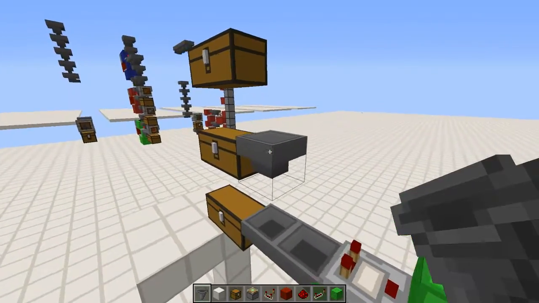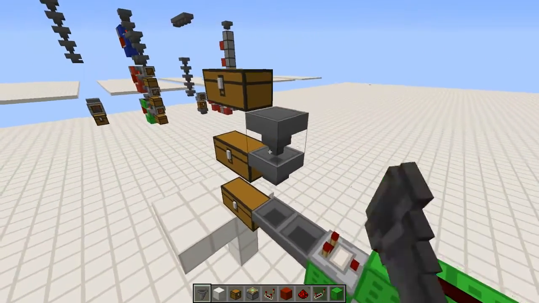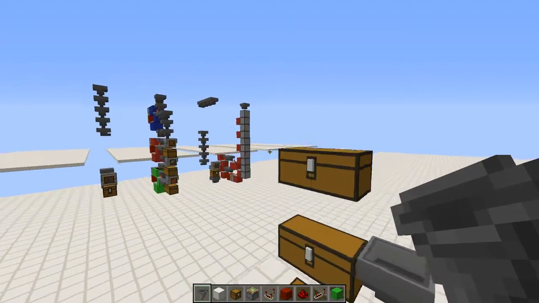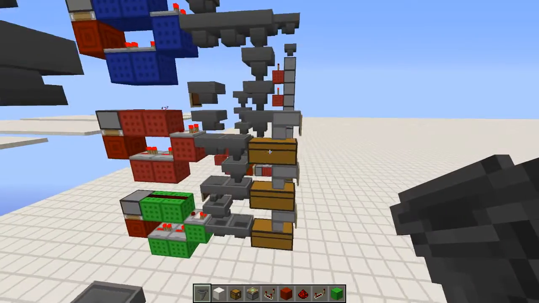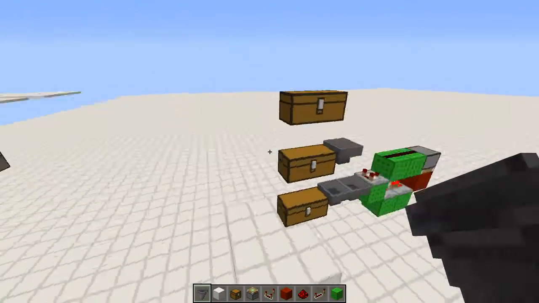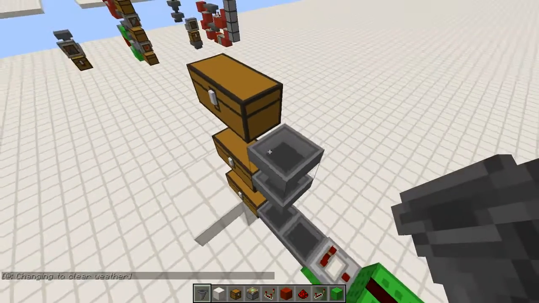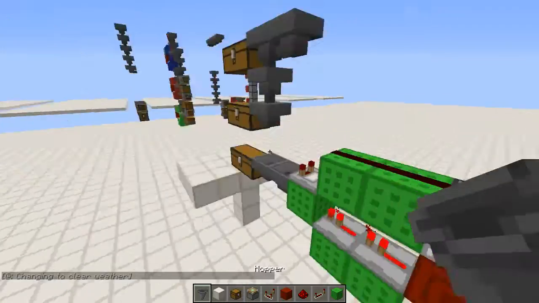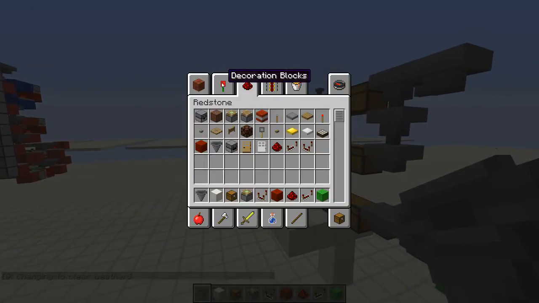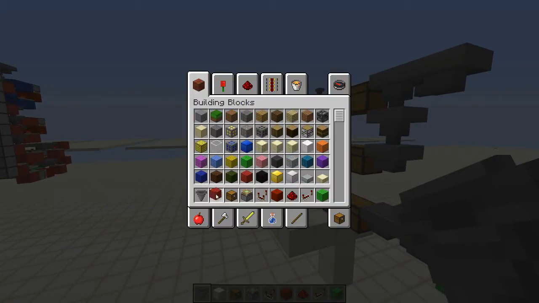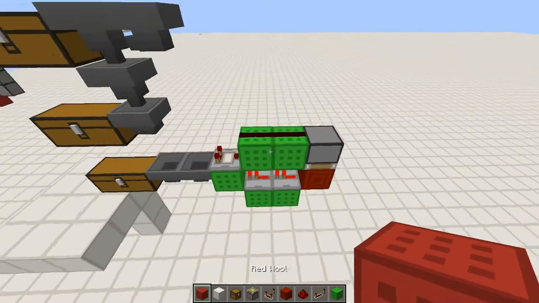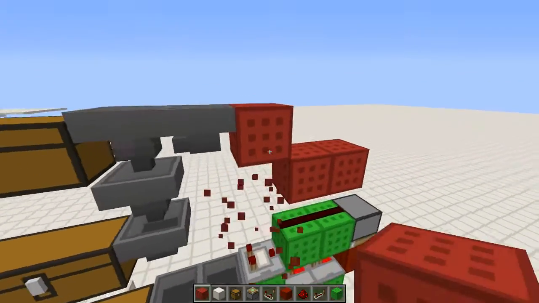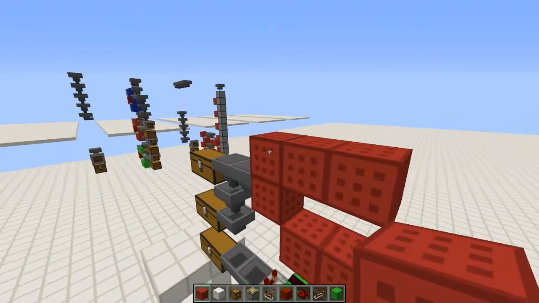So we go 1. Then we're going to go up. Actually, this has to go into the top of that one, doesn't it? It does. Okay, so this one goes like this. And then it goes here. So the next one was, what color was that? Red? So we will put red blocks here. Red block there. And red blocks there.